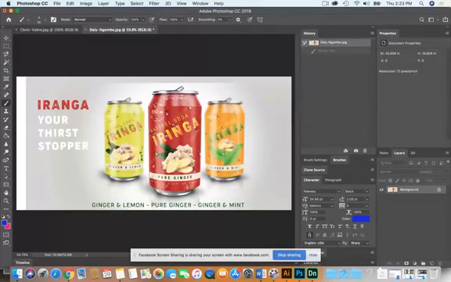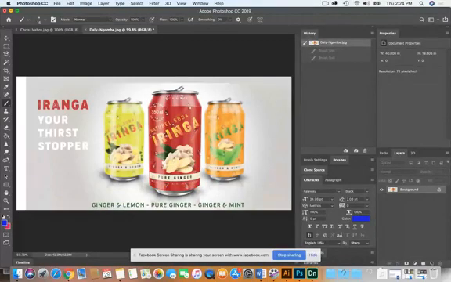This is a very dynamic design. You have this diagonal thing going. You also have a circular seal, and you also have a photo, and then you have a straight bar across the bottom. So you have a lot of different types of design elements coming together, and it makes it dynamic. So I would definitely work on the type. I feel like the rest, like where the pure ginger is down here at the bottom, I think this whole thing is really good. I think it's just the type that's bothering me.